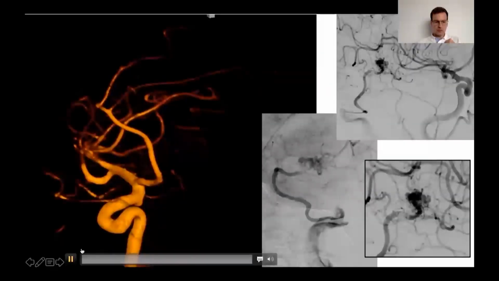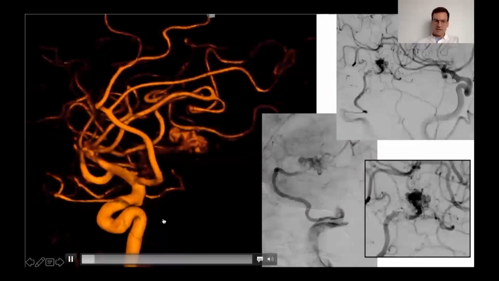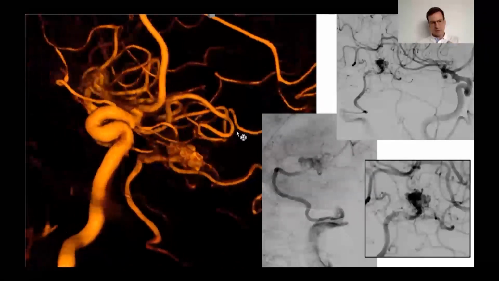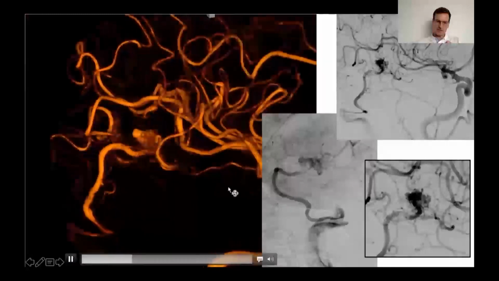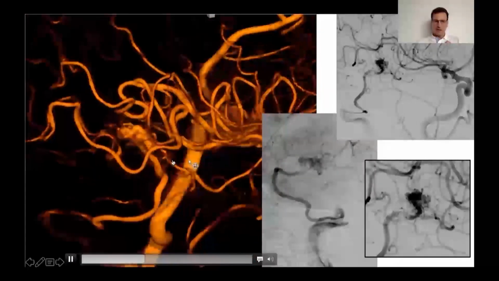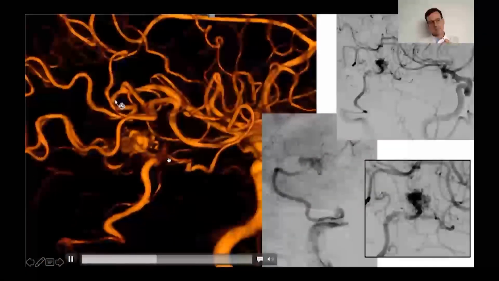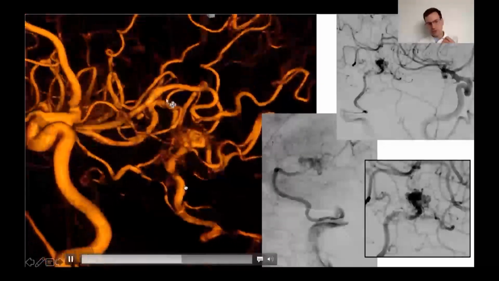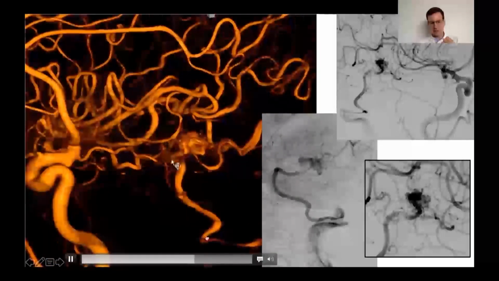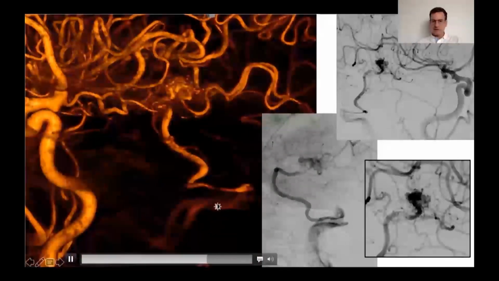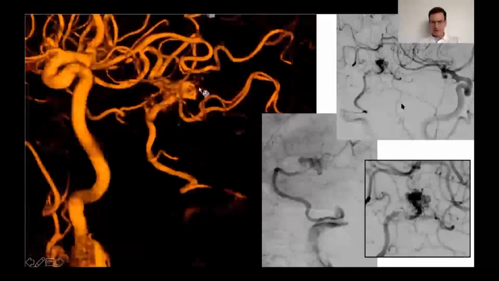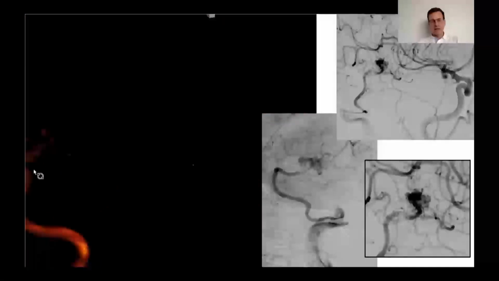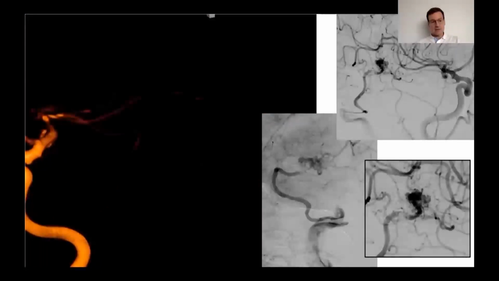You can see here just a control of an AVM, a temporal AVM I did last week. And you can see you have one feeder from the arterial side. It is just here. It is this branch from the cerebral artery, and after you have the vein of Labbé, the inferior anastomotic vein, going to the lateral sinus, and you have the 2D images on the right for comparison, and so from this, the residual aneurysm, this the residual AVM.